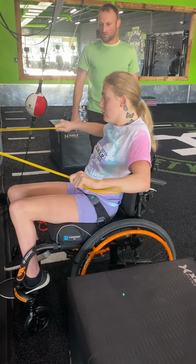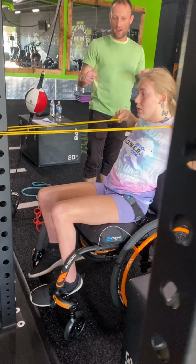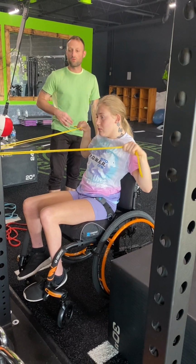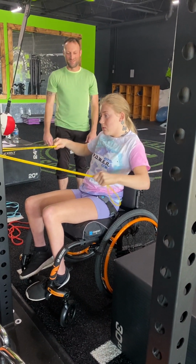Just some simple face pulls here. Lily's gonna do 10 to 12 sets. Really controlling that resistance. You wanna be the boss of the resistance phase. Don't let them tell you what to do. All right, so nice and slow back in the beginning. That's perfect. That's what I'm talking about.